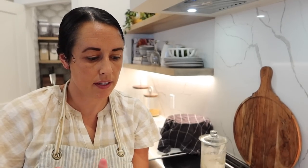Next, I'm going to make something that's actually new for me. I'm going to make egg muffins. Eggs that are done in a muffin tin. Then you can just grab them and go. I think they would freeze well.